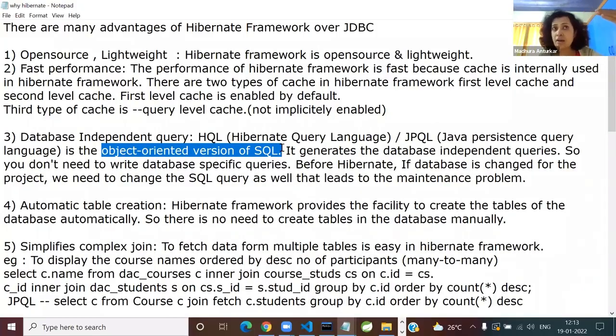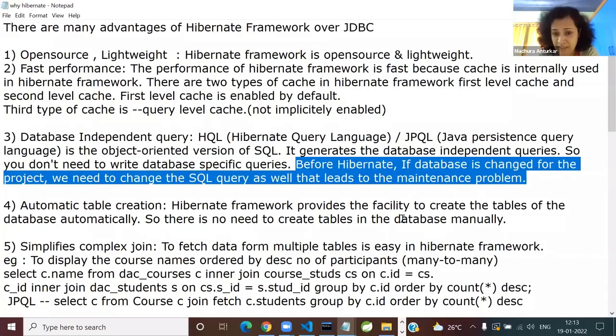So those database independent queries will get translated to database specific SQL. So now tell me, will your Java application be partially database independent or completely database independent? Answer is completely database independent. There is no dependency on a particular SQL.